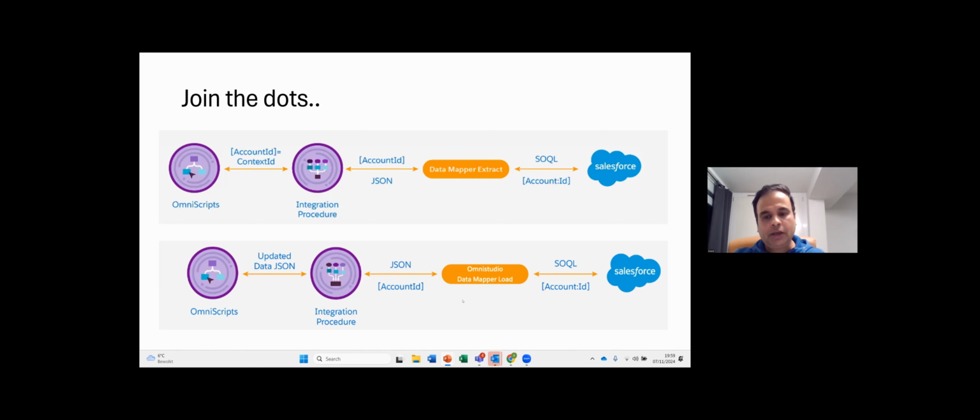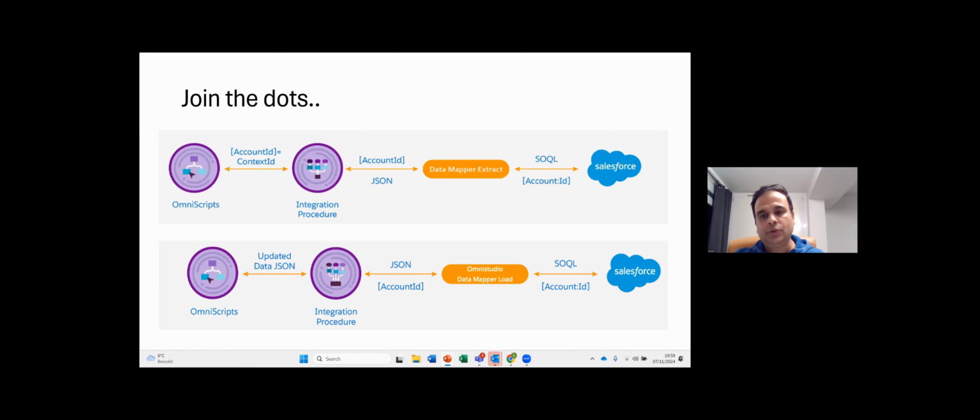The integration procedure then calls another data mapper load, which we just saw, and this data mapper load stores the data in Salesforce. It can do an upsert or an insert, based on the configuration you have done in your data mapper load. Once it is done, it will return the ID, and you can return that ID to the OmniScript to show that the end-to-end process has worked.